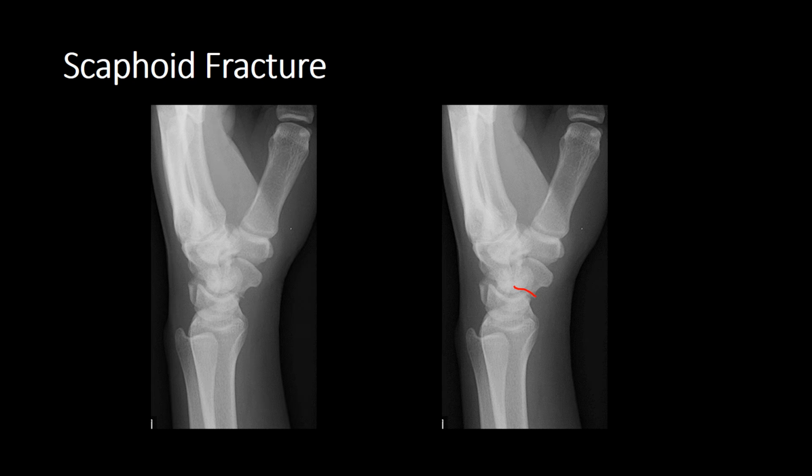Now, we tend to be really bad at evaluating laterals for scaphoids, and I think it's probably because a lot of people aren't very confident in identifying where the scaphoid is. So when we look here, we can see the distal pole of the scaphoid, and we come down and around, and we can see the entire scaphoid on the lateral view. We can clearly see a fracture going through the proximal pole on the lateral view, and that's why it's really important to always evaluate your lateral view as well as the other three views for a scaphoid fracture, because you may be able to identify it on the lateral.